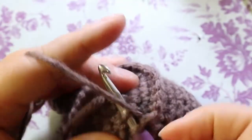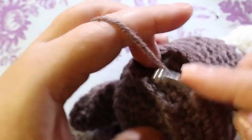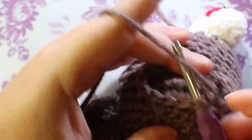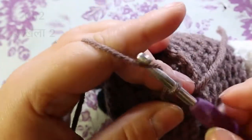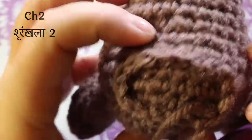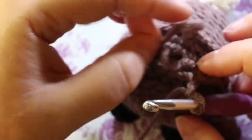So this is my 17th stitch, and then I'm going to slip stitch into this. I'm going to chain 2. So mine is not a perfect circle, it's more of an oval shape, and that's fine as long as you get 4 corners.